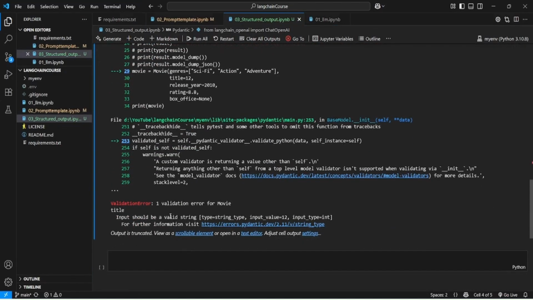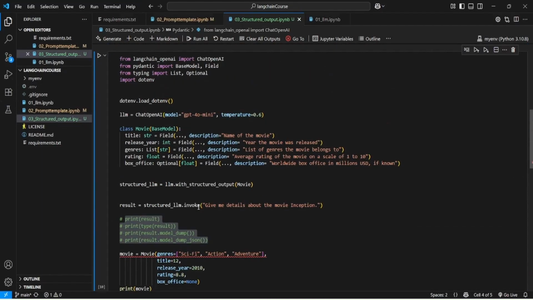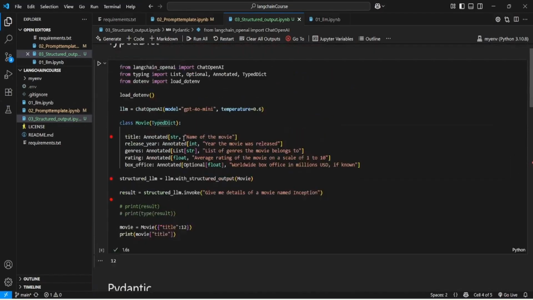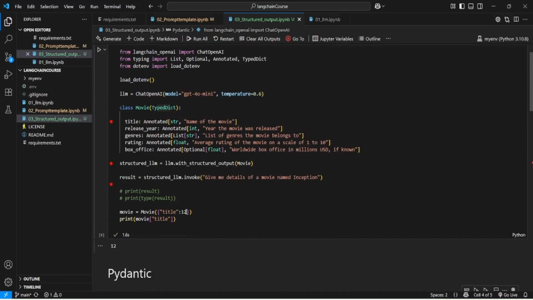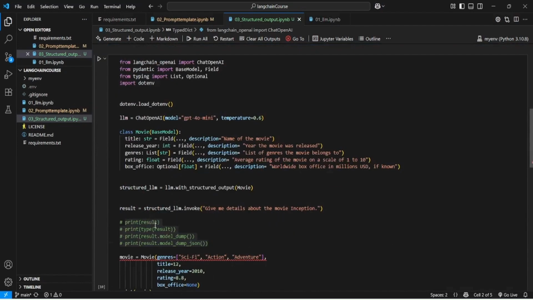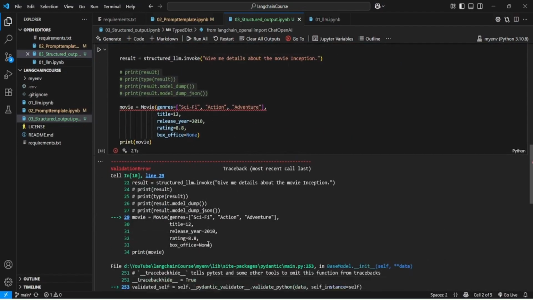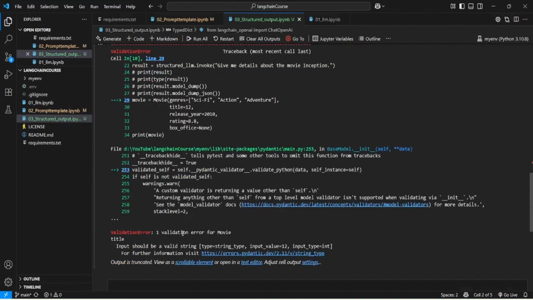What is it saying? One validation error for Movie class. Understand? Previously in TypedDict, when we put title as integer, it gave the output and didn't throw any error. But in the case of the Pydantic model, at runtime it is validating the data and giving a validation error.